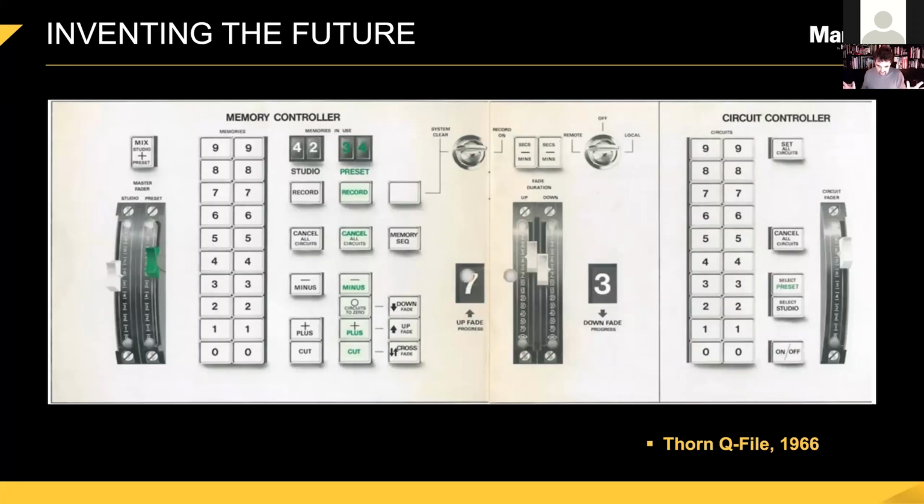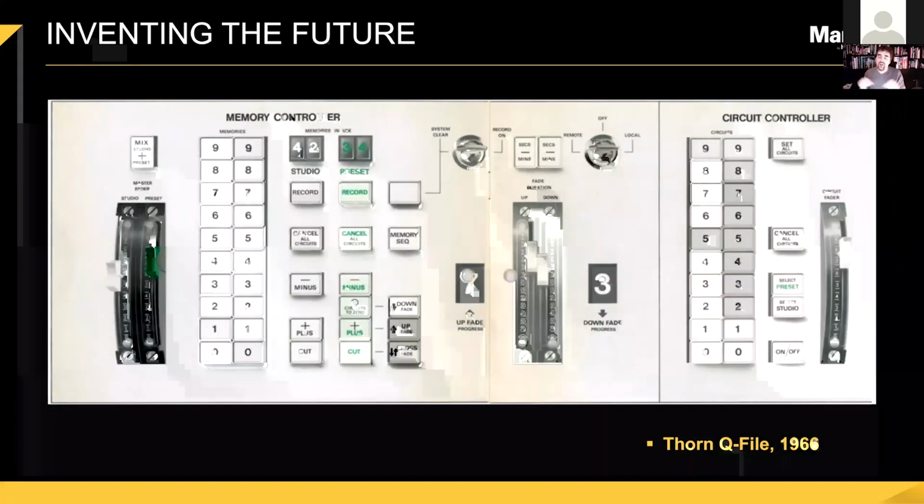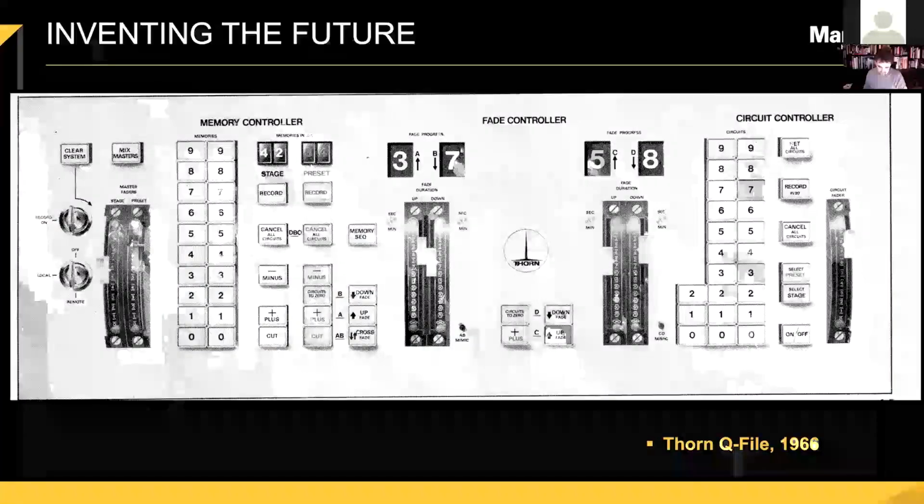And what we basically have is what we have now, which is a numeric keypad for selecting the channels, and then a device for controlling the level. The numeric keypad doesn't quite look like we expect today, because instead of the calculator style keypad, it's a column of numbers like you used to find on a cash register or an old-fashioned adding machine. So with this Qfile, you can tell without looking at the brochure or reading the specs, you could only go up to 99 channels, because that was the biggest number you could type. If you wanted more channels, obviously you had to get a bigger desk, so that would be a 299 channel version.